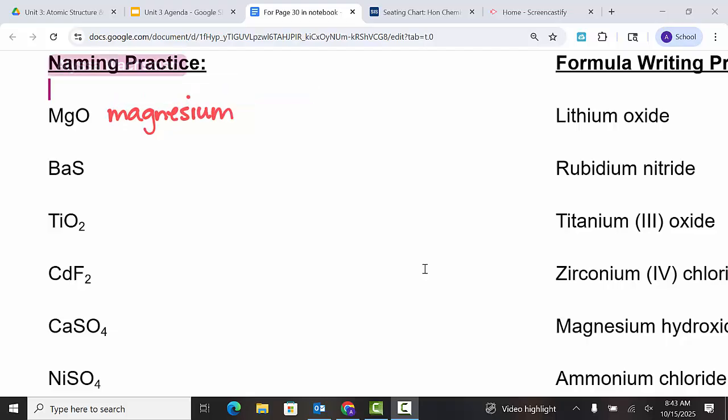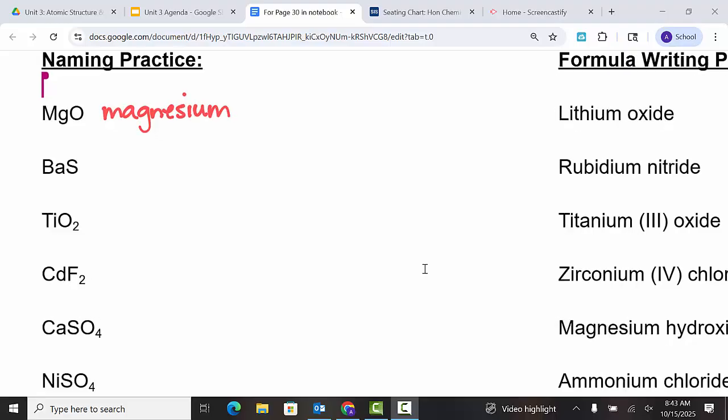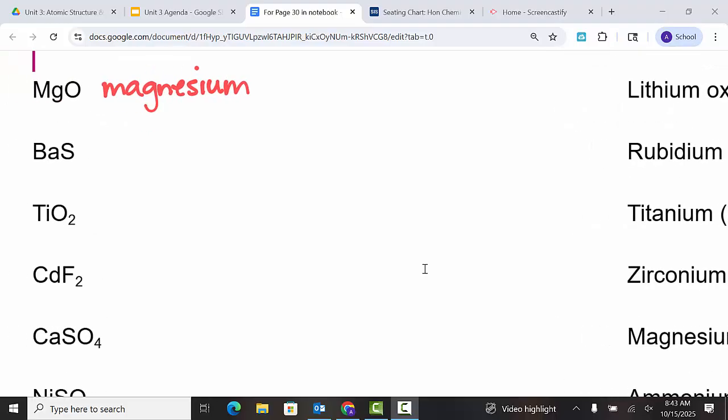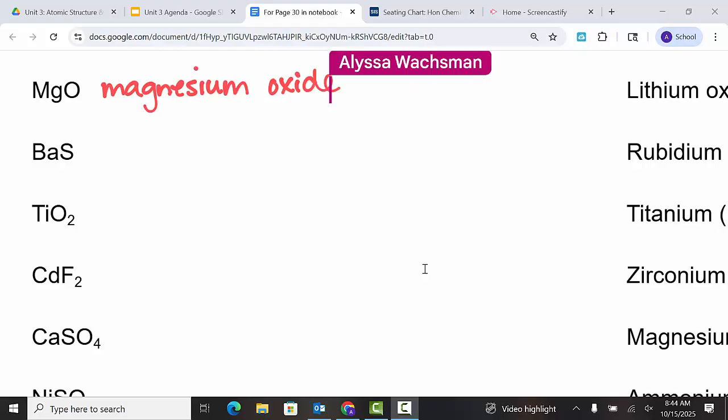That is just the name of Mg from the periodic table. And then instead of oxygen, we're changing the ending to ide, so oxide. Now, would it be a problem necessarily? We do call it oxide. But if you wrote oxygen and you just tried to get rid of the ending and put an ide, I wouldn't take off any points because you're trying to swap that ending. Oxygen, we just swap that ending, make it oxide, okay? So as long as I see that attempt at swapping the ending for the second one, it's okay.